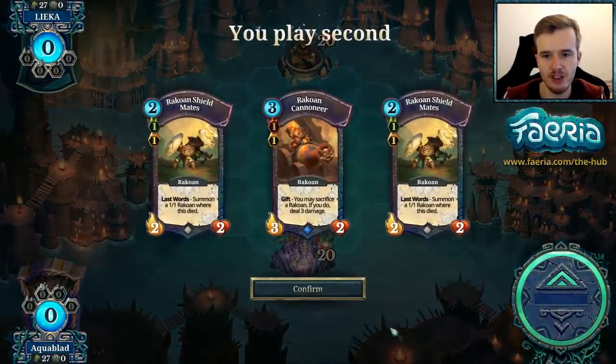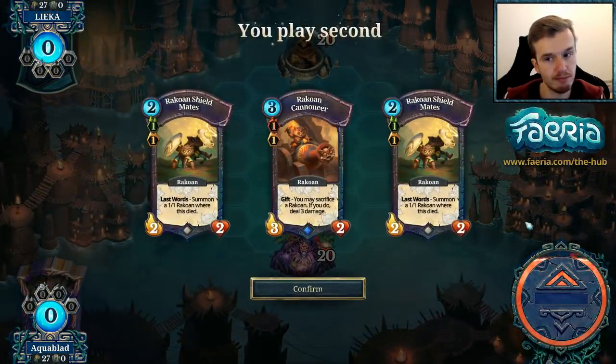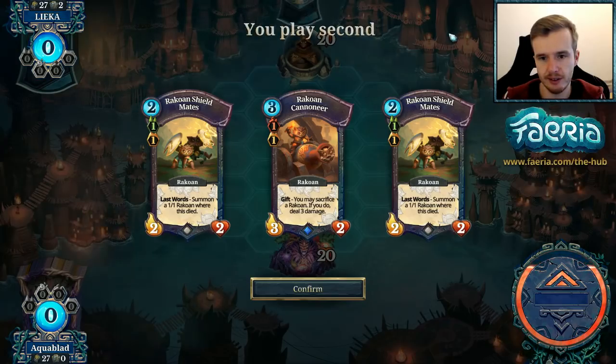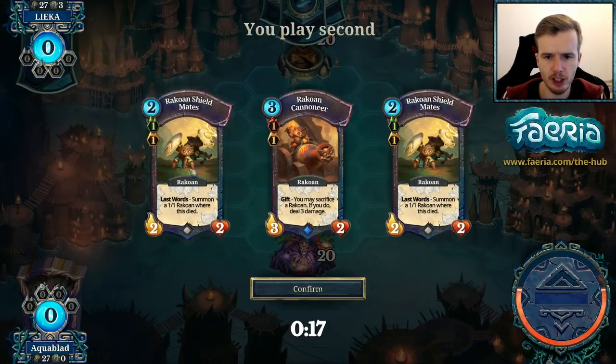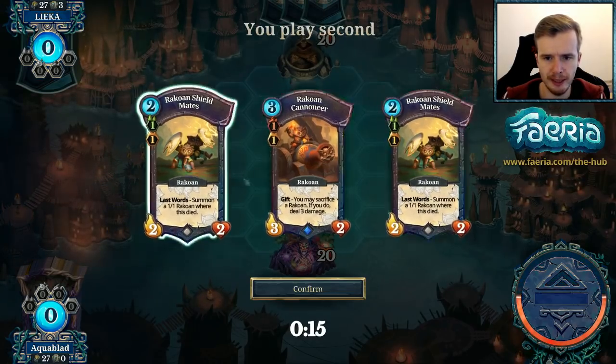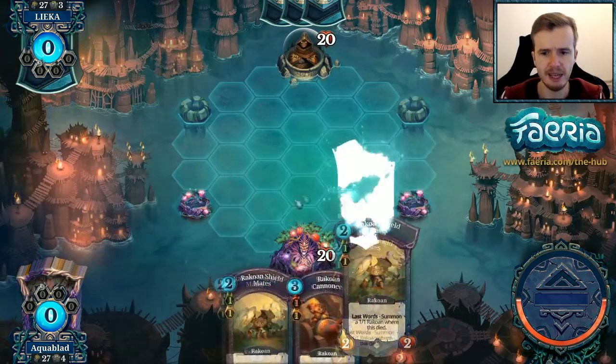Alright guys, another match here. This is a really good hand. Oh my goodness, this is really good. Do I throw a Shield Mate? Because I have the combo here, but it's nice to have that durability. Let's keep this. Let's try it out.